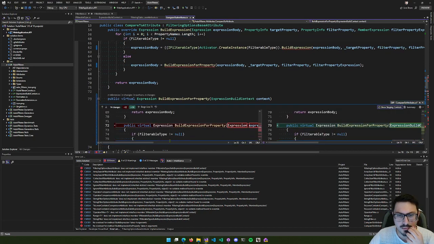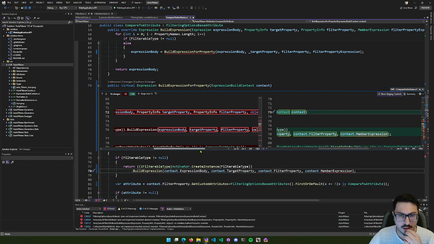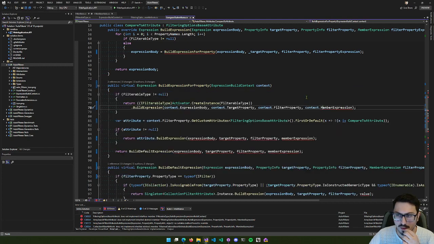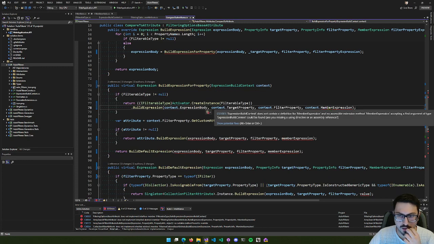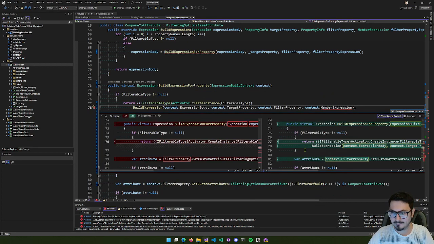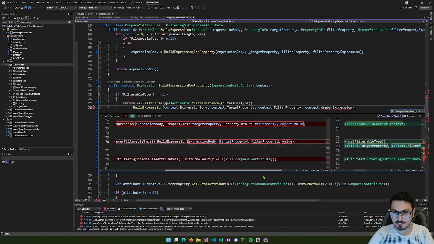What was the original? The original one is target property, expression by, and value itself. What was the original again? Expression by, target property, filter property, value.